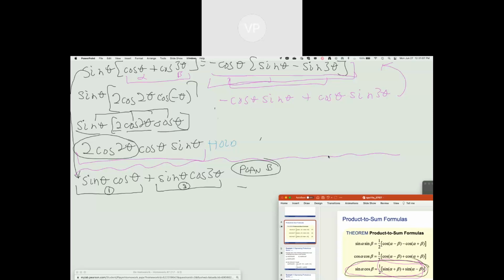Now you see, your first couple of problems just get you to use the formula. Now you're going to be doing the formula multiple times in one step of an identity. So you have to be able to do some of this in your head. So this first one becomes 1/2 bracket sine, and I'm going to do this in my head here. It's alpha plus beta, so it's theta plus theta. It's a 2 theta, plus sine of alpha minus beta, that's a 0. Alpha minus alpha, theta minus theta, alpha minus beta, whatever the case, that comes out to be a sine 0. It doesn't mean it automatically goes away. It does in this case because it's sine, but that's what we get.